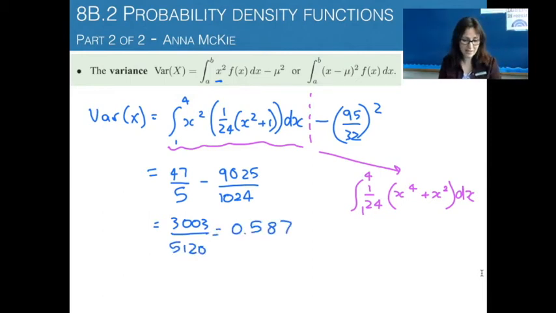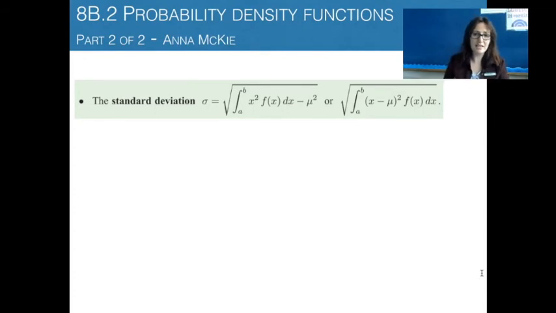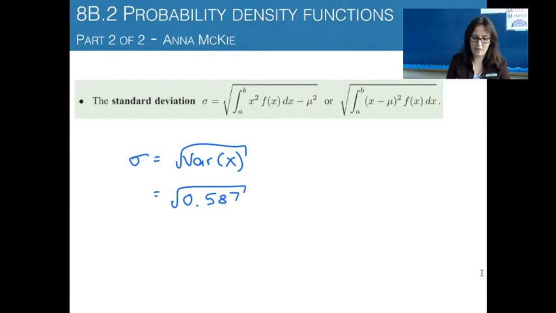So that's the variance. And the last one here, the standard deviation, hopefully you recognise what's under the square root sign there is the square root of the variance. So we take that number, use the fraction or the decimal. The square root of that is 0.766. What that means, it's a little bit more complex because it's not a bell curve, a standard normal curve. At this point in time, we're just practicing some of these skills so that we can expand our knowledge on them a little bit later.